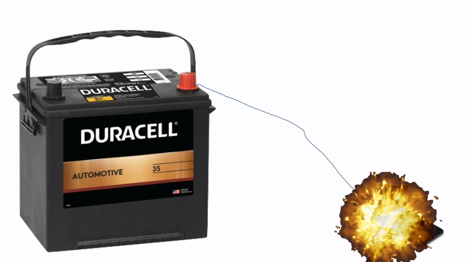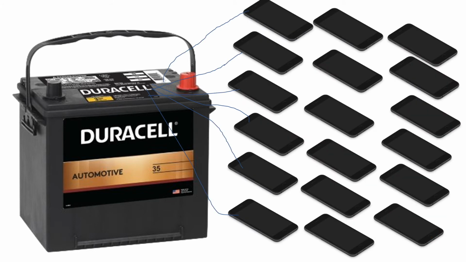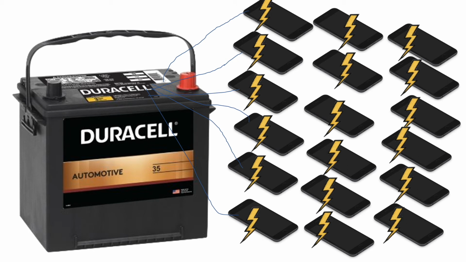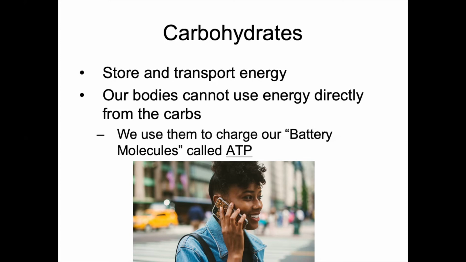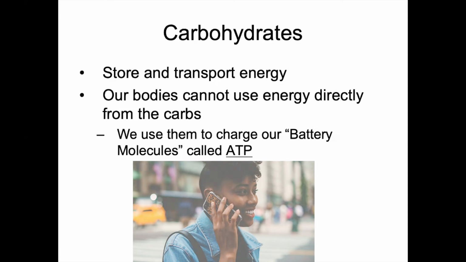Right, I'm going to fry your phone. That's bad. But what if I got, I don't know, say 38 cell phone batteries, and hooked all of them up to the car battery at the same time? Then all of that energy gets spread out. So it's not as powerful going into your phone, it's going into all the other batteries too. So now all 38 batteries are getting charged. And now you throw one battery into your phone and you have a functioning phone. When that battery dies, you take it out, put a fresh one in. You've got 38 charged batteries to go before you ever have to recharge again.